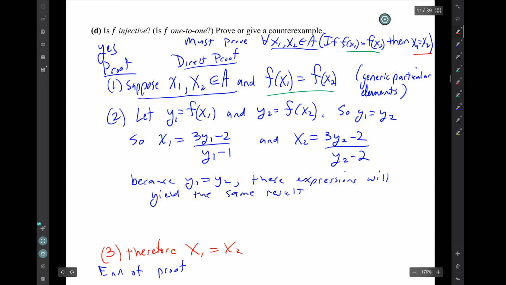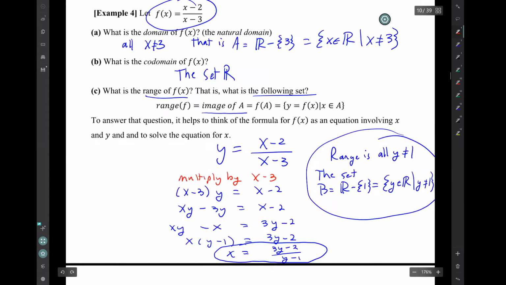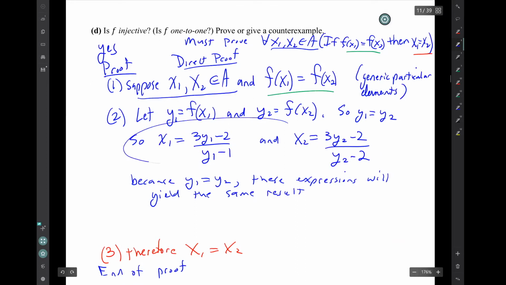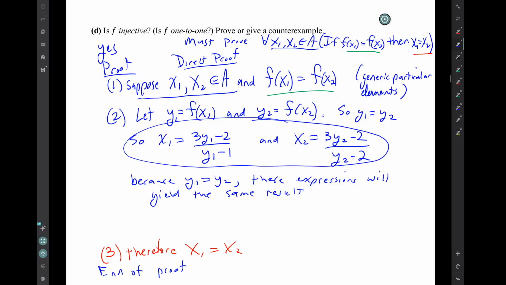So our unnumbered final statement is actually statement number 3. Notice the conclusion from this. If you can take a formula for a function and solve it for x in terms of y, getting an equation like this, then that automatically means that the original function was one-to-one, because you'll be able to do the same kind of trick that we did here. The key thing is we had these equations that were x in terms of y. Any function that can be solved for x in terms of y will represent a one-to-one, or injective, function.